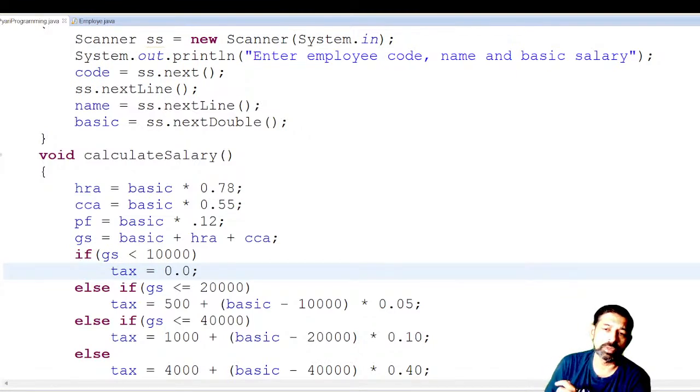Next time I will reduce the MCQ and will go for your program.